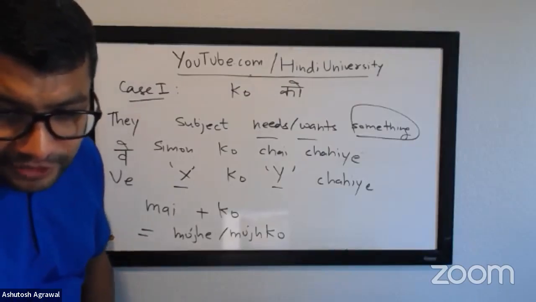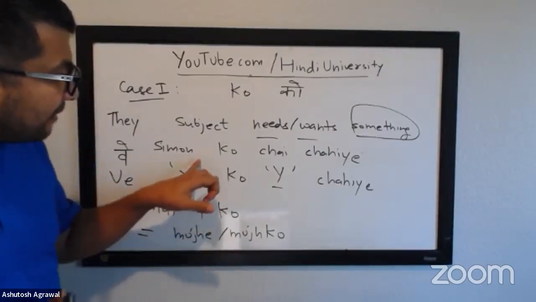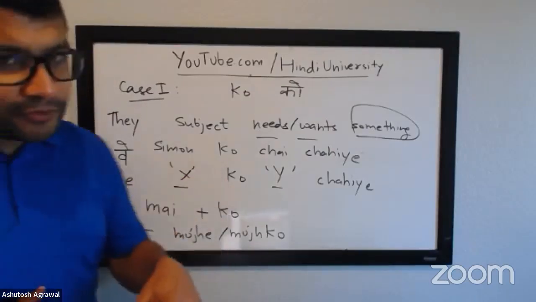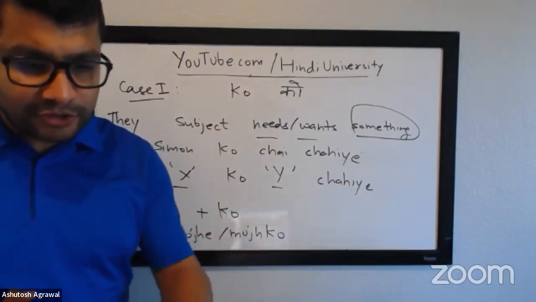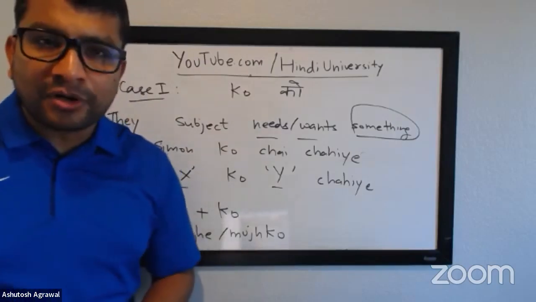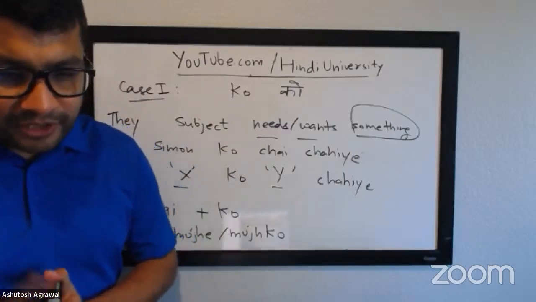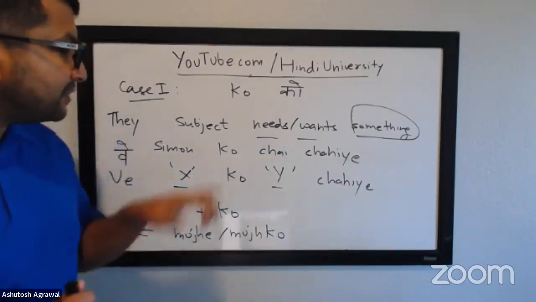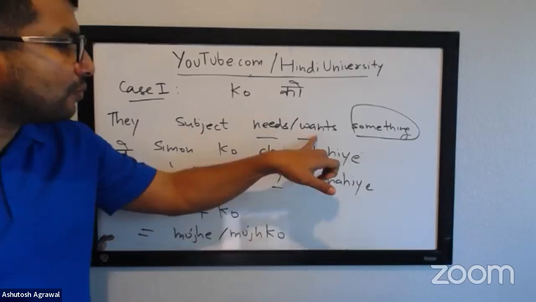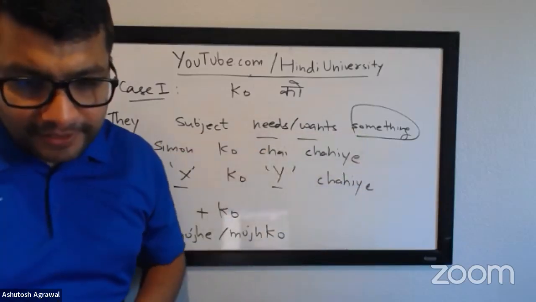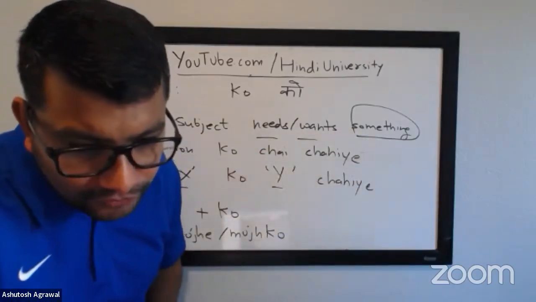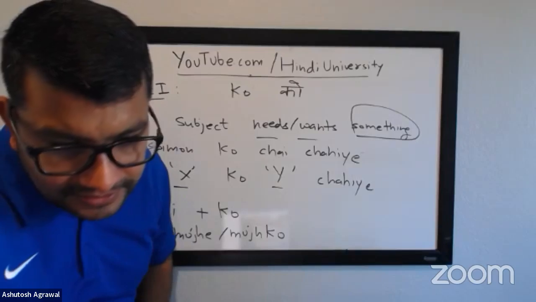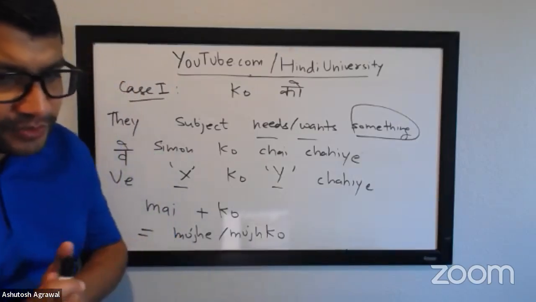Okay, let's practice more. You already have a pattern in front of you, so if I'm not asking you the question, you can write in the chat box, Zoom chat, or the Facebook chat. I want you to think about all the sentences you can think of which imply the subject needs or wants something. I expect all of you to try and write down sentences. Kesia ji, you want to try out a new sentence?